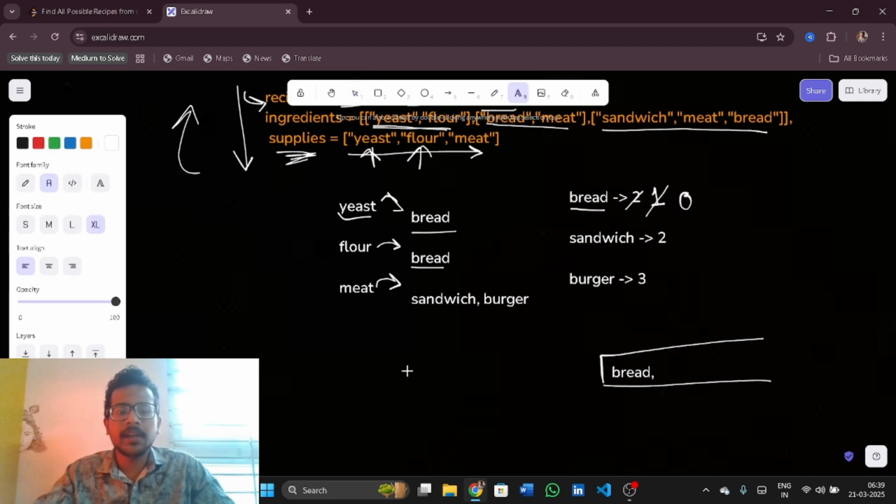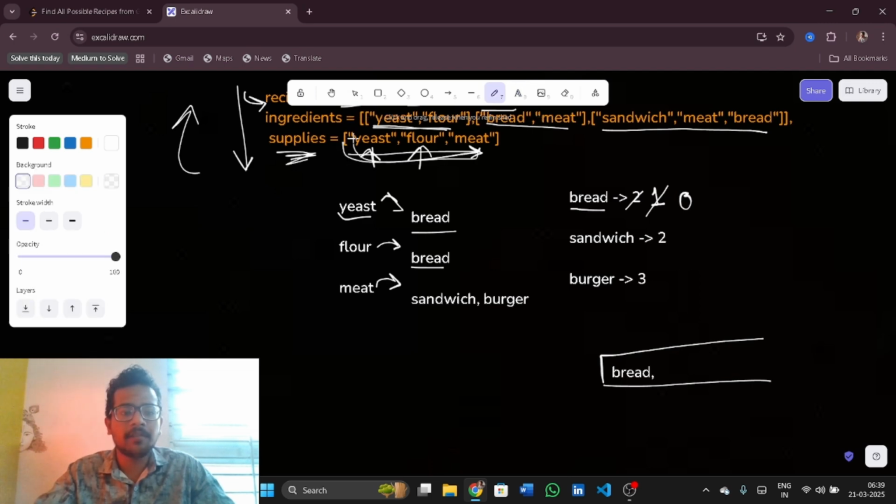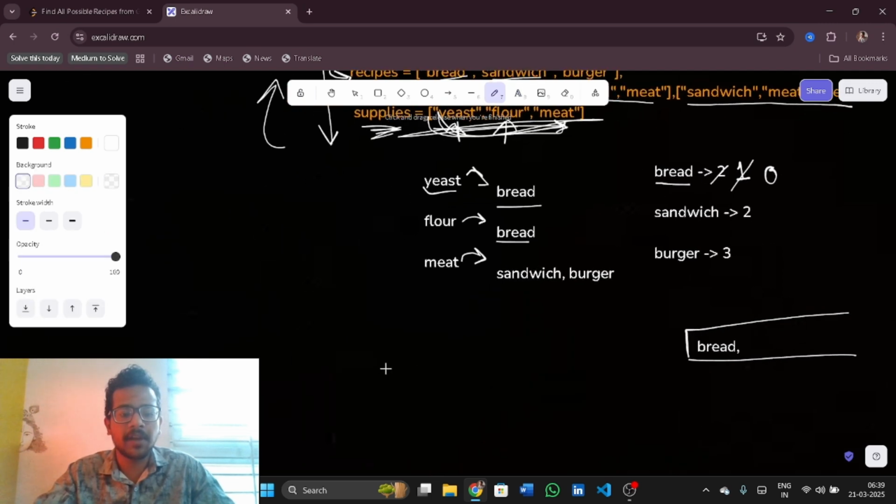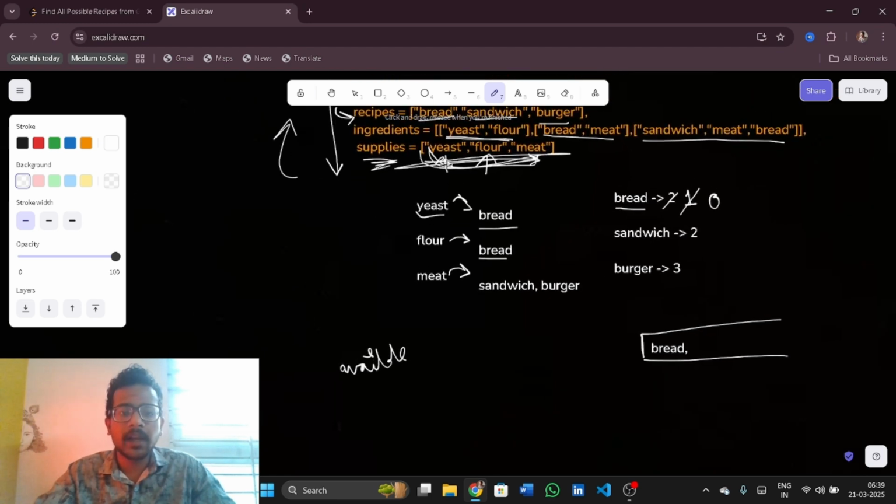Now, instead of using this supplies every time, I will make this available. What are the available ingredients? Why available? Because instead of having only yeast, flour, and meat, I also include this bread as an ingredient. As I said, a recipe can also be used as an ingredient.